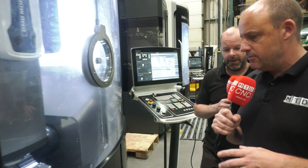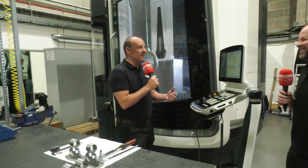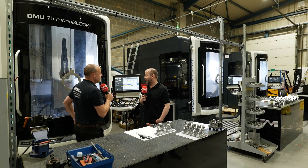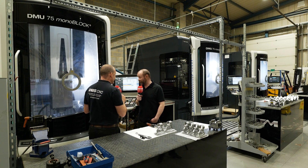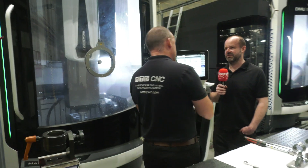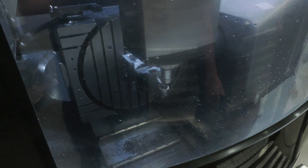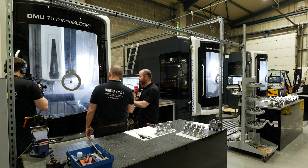DMG Mori claim these machines as five-axis champions. Is that something you'd agree with, having used these three for three years? Absolutely — they're very good, very robust and very versatile machines. Some of the best five-axis machines I've used in my time. Have you ever been to Fronten where these are made? I haven't, no. Maybe that should be on your wish list — it's a terrific factory tour. When you see the monoblock — a one-piece casting machine — it's extremely stiff and rigid, and that's why you're able to achieve these dynamic speeds. Absolutely. You can feel it through the floor. If the machine wasn't rigid, all the vibrations would go into the base, but it's so rigid you can feel it through the floor.